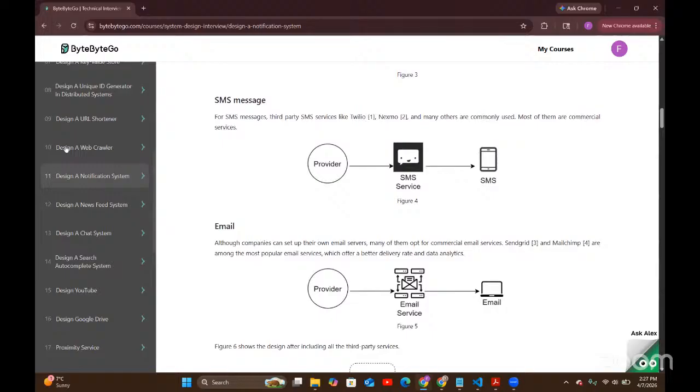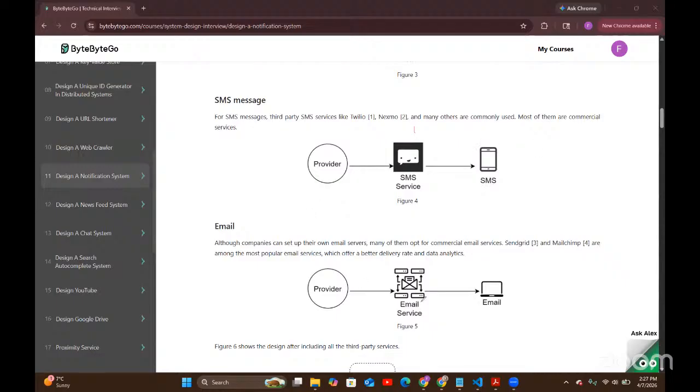SMS message is a different service. There can be some SMS service, like we can use Twilio. I'm not sure if you're aware of this, but Twilio is a service that can be used to send notifications as SMS to different kinds of devices, because SMS is not bound only to Apple; it is bound to the SIMs, right? So you can use an SMS service for sending the notifications as SMS to different devices.